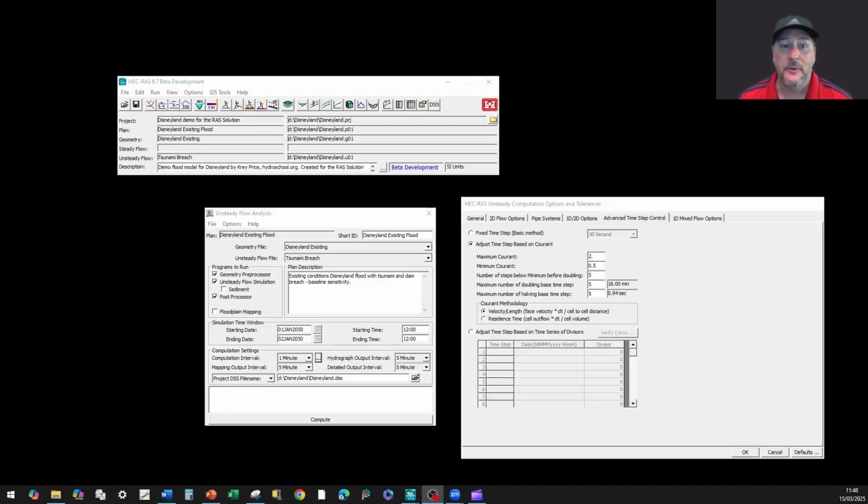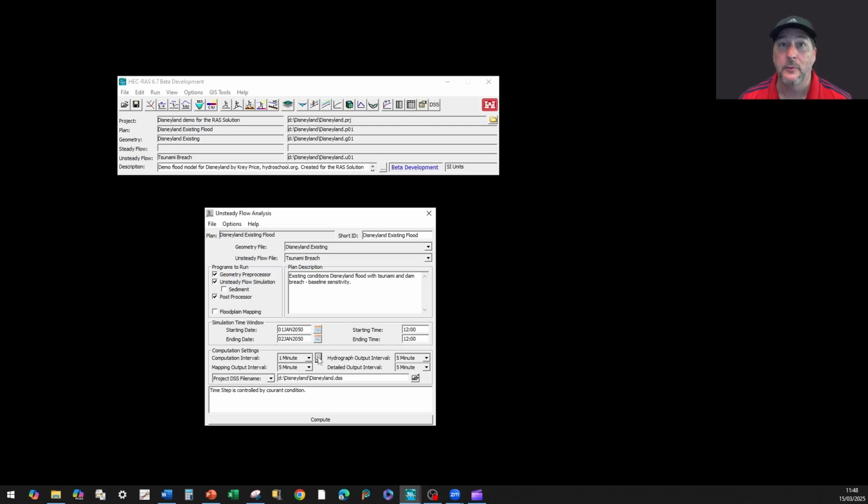So taking it back to where we left off with our model settings here, just to keep the initial run times down, I'm going to end up toggling off the variable time steps that we see here, and I'll change it back to fixed. But keep in mind, this range that you see displayed right here is based on what you've temporarily put in right here as the fixed time step. But if you look closely, you'll see that it still doesn't match what you've got here in the actual computation settings. So even if you think you're getting this minimum time step of 1 second here, if I leave it on adjustable and hit OK, you still have the 1 minute there.